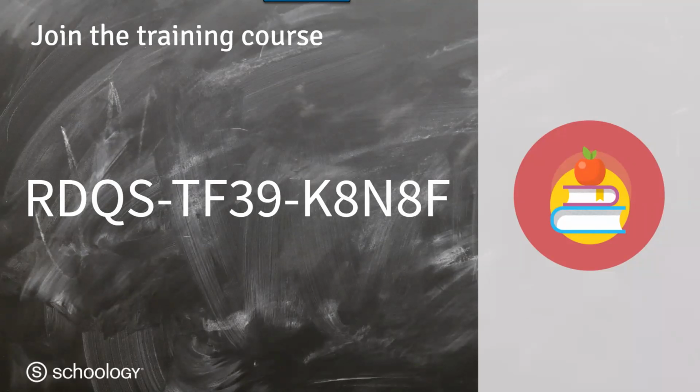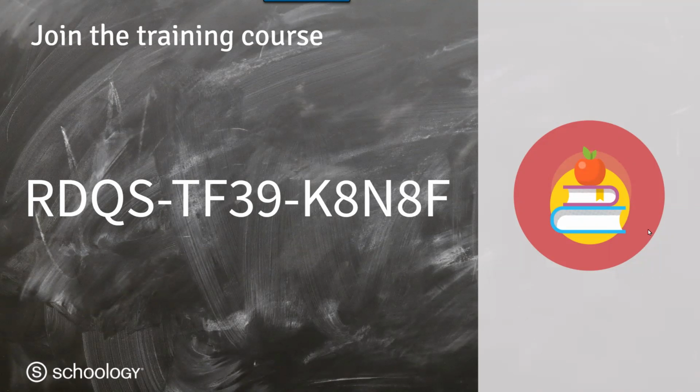Once you've put in that course code and pressed that join button, the easiest thing to do is click your logo in the upper left-hand corner and scroll down. We load new courses at the bottom, and it is called Using Calculators, Tools, and Math Question Types. It has like a circle as part of the logo, and the Schoology S is in the center of that circle. I will be there in just a second.